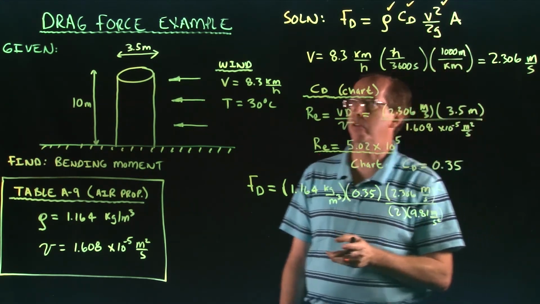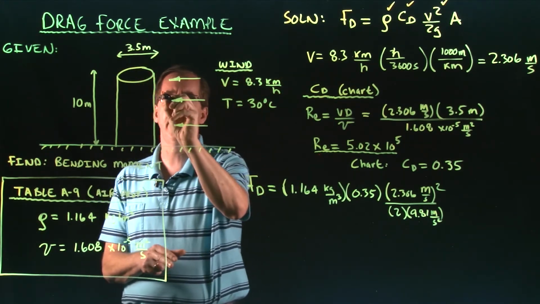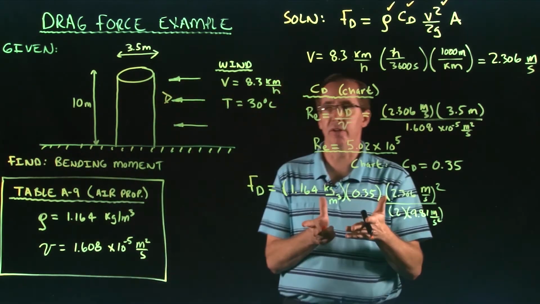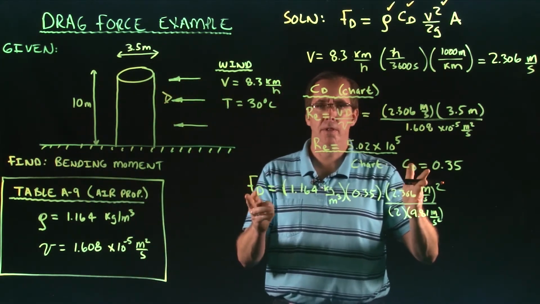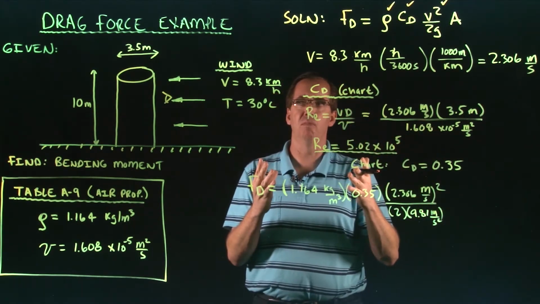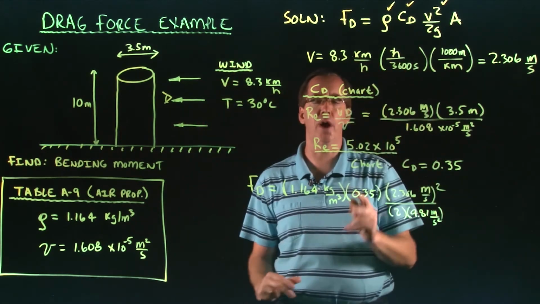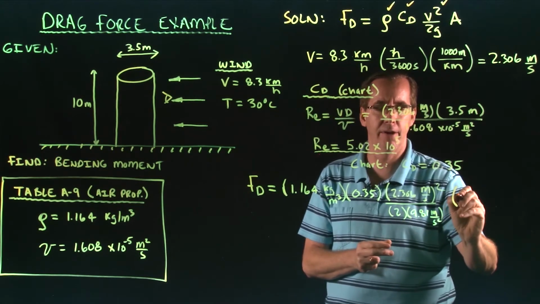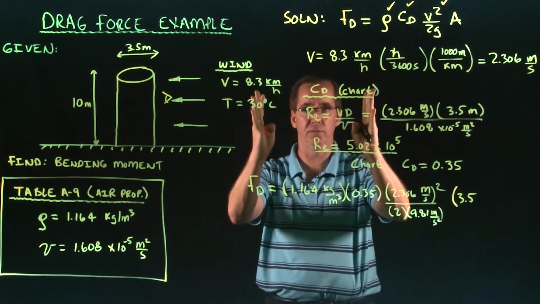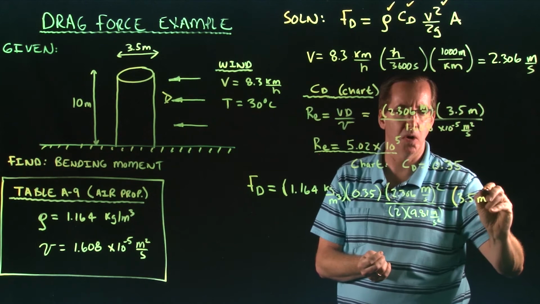Okay, now for the area term, what we're thinking of is kind of like if you're looking at the silo from this perspective. We're really thinking about a projected area. So if you're the wind blowing towards the silo, as weird as that sounds, you would see an object that's 10 meters tall and 3.5 meters wide. You don't see that it's a rounded object. All you see is this rectangular obstacle that's 3.5 meters wide by 10 meters tall.